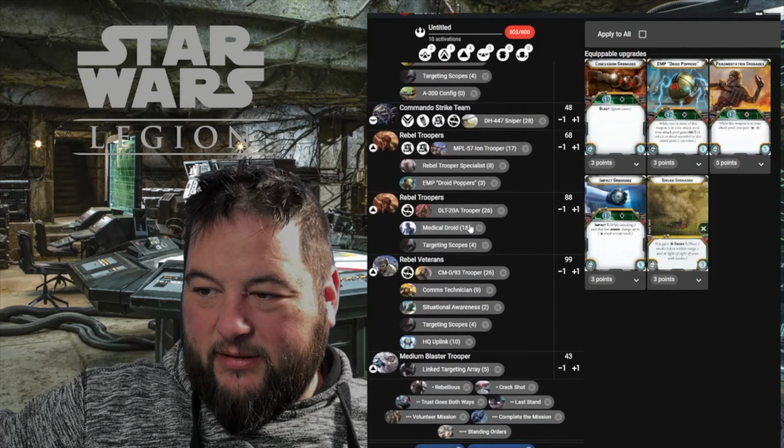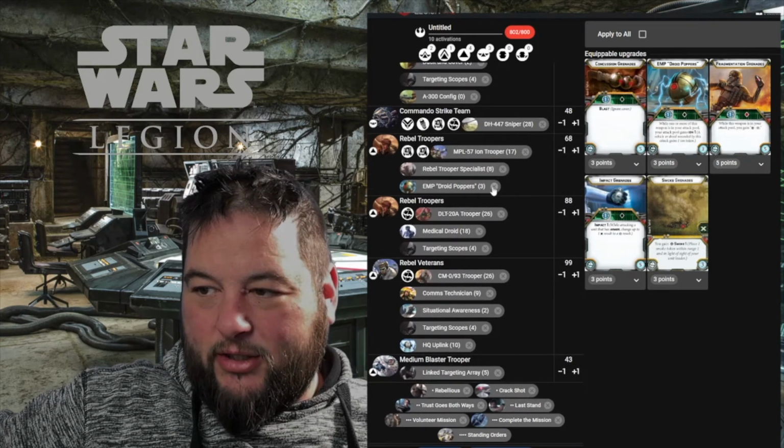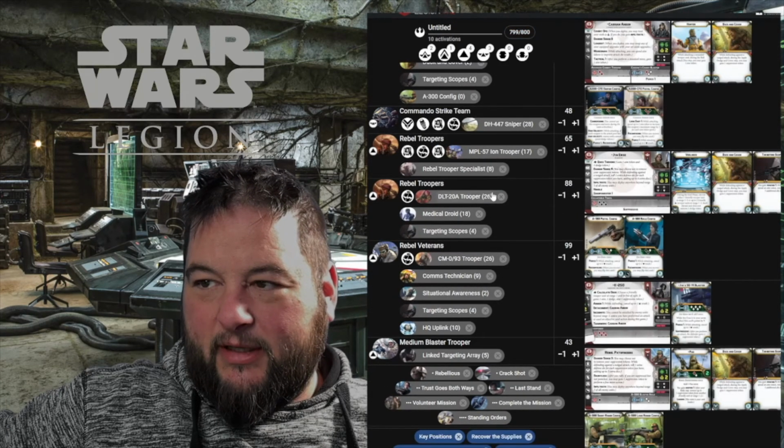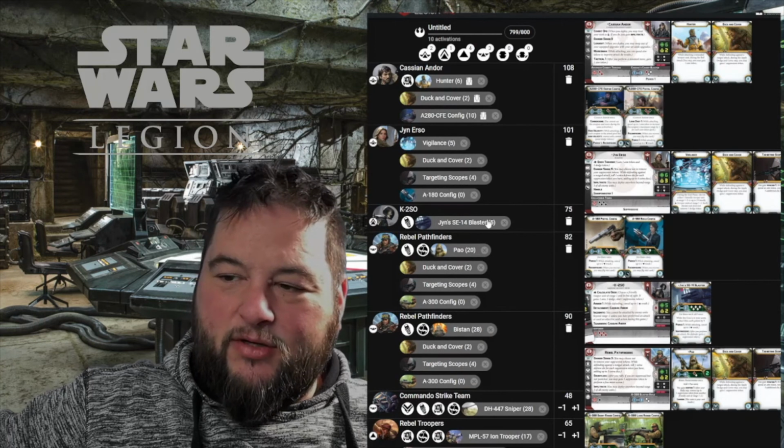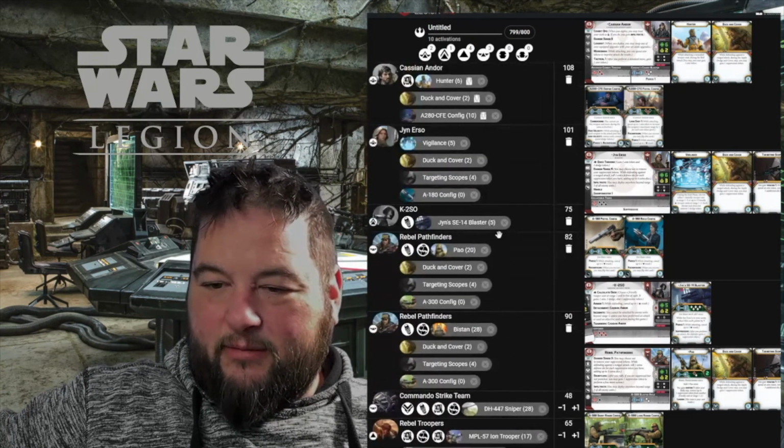Where can we shave? I could lose a dodge here. Well, I get rid of that droid popper. It's situational. And so I got rid of that, and I got the targeting scope. So I think it's a bit better.